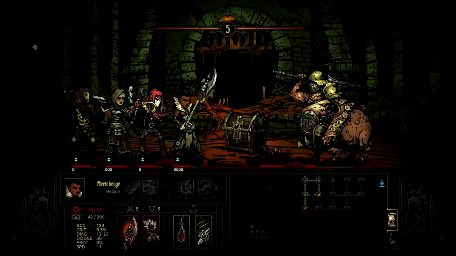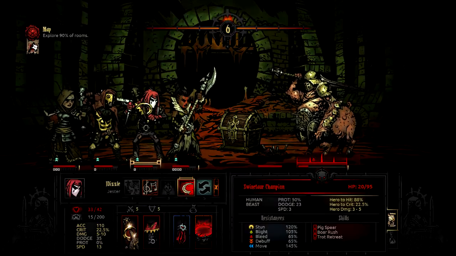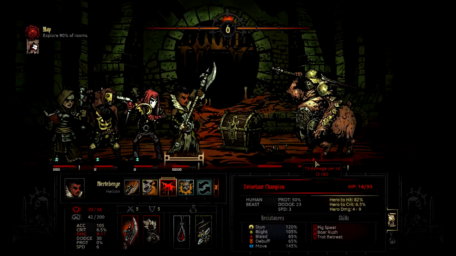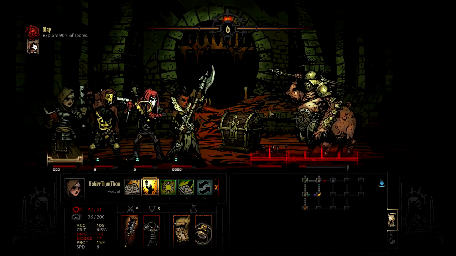Alright, at least it used Trot Retreat, so it basically sacrificed its ability to do anything else this game. Yeah, for the entire rest of its life. It's not going to do anything, probably, because it should just bleed out. 19 bleed is what we've got it at now. It's not going to be a problem. Let's start doing some healing.